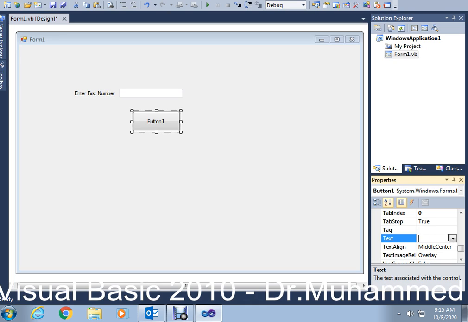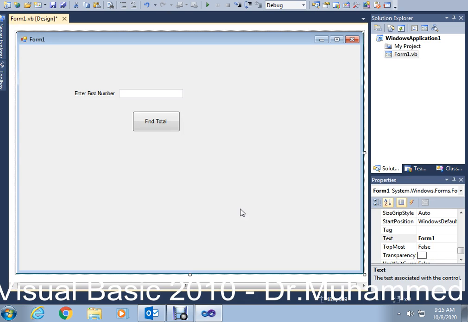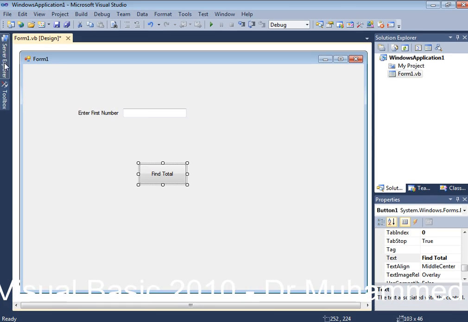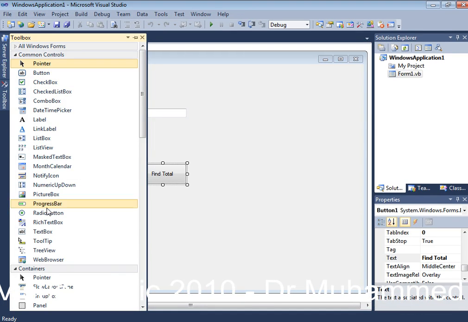I make it as find total. Okay, now you see this question is about what? Finding the total. Now finding the total, you need how many numbers? Now I have first numbers. I am actually going to write the program for finding the total of 2 numbers.